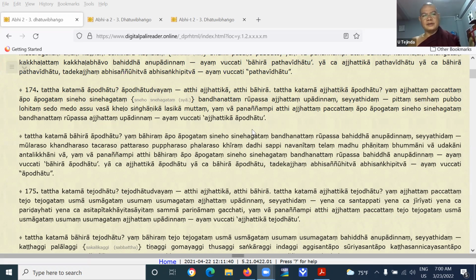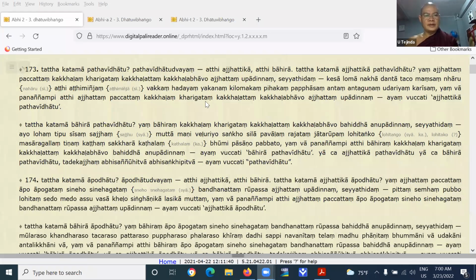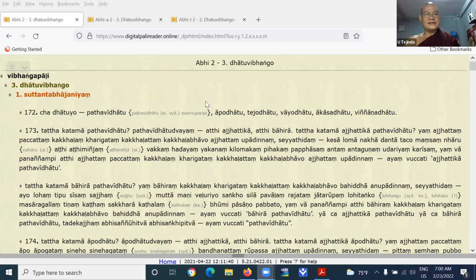In the sutta method, the Buddha expounded only 6 kinds of dhatu here, but there are three sets of 6 kinds of dhatu. So the Mulatika and Anutika will explain how we can classify them into 18 dhatu. But it is Dhātuvibhaṅga. The Buddha expounded only 6 kinds of dhatu, but there are 3 sets. Each 6 kinds of dhatu can be classified into 18.